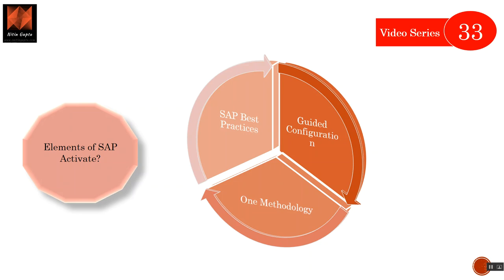Like model company is one of the SAP best practices. And then we have the guided configuration. SAP comes up with some standard guided configurations already, which, for example, for the retail industry, this process is already taken care of. So you don't need to build something from scratch. You can use the existing configuration. And one methodology: even if you are on cloud or on migration or you are implementing any S/4HANA, you follow one methodology. So even if you change your approach of the program, your methodology doesn't change.